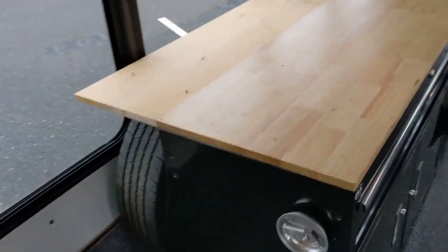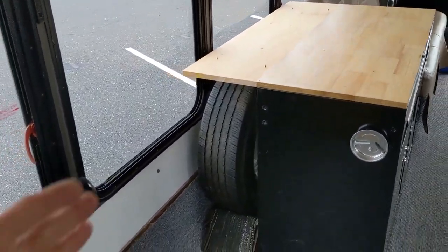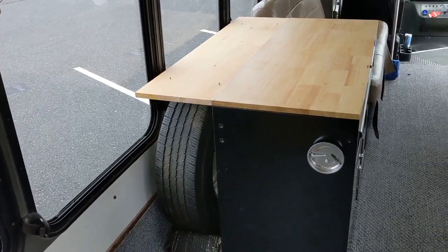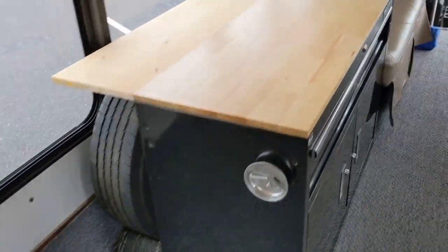So I talked about just a little magnet dish with some screws out from a project I was working on. So we talked a little bit about why we would move the Yukon out. As you'll see behind the Yukon is the spare tire for the bus. Obviously, I have a full-size spare, so I'd be silly to travel without it.